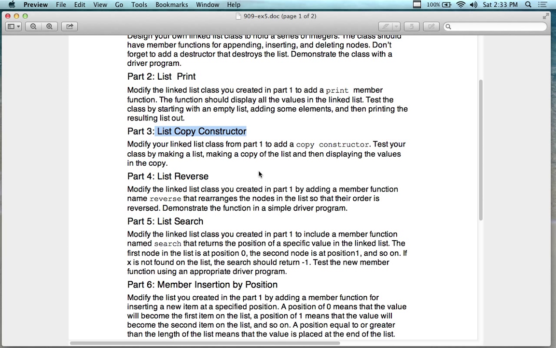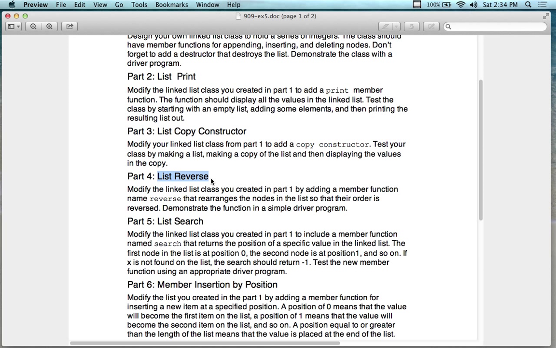Number 4 is a no-brainer. You just print it out in reverse order. You don't actually, why would you ever touch anything with the nodes that you created? You don't have to. Believe it or not, I've seen students take this list and reverse it, and they actually take and create all new pointers, they do all these news, and they move the memory around, which is entertaining to look at because the memory right now is all over the place. It's your pointers that are making it into that list abstraction. So why would you move that stuff around to reverse it? But yeah, they copy it into different locations to reverse the order.